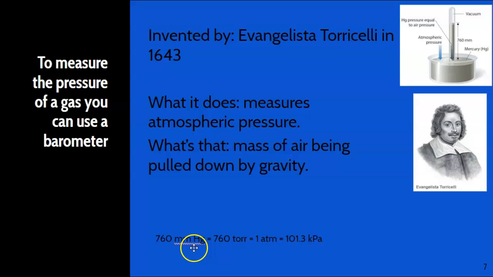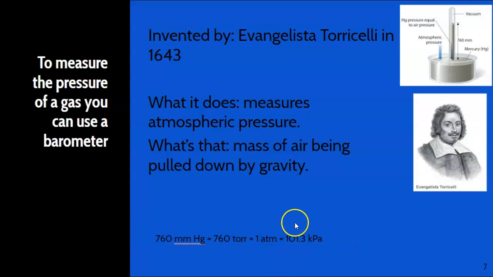So as you can see down here, we have lots of different ways to measure atmospheric pressure. One is in millimeters of mercury because barometers can use mercury. One is in torr, T-O-R-R. That's a unit named after the inventor of the barometer. So 760 millimeters of mercury is equal to 760 torr, which is also equal to 1 atmosphere. So that's what we say, hey, at roughly sea level, we're just going to call it 1. Just going to say it's 1 atmosphere. Okay, so all these values are equal.